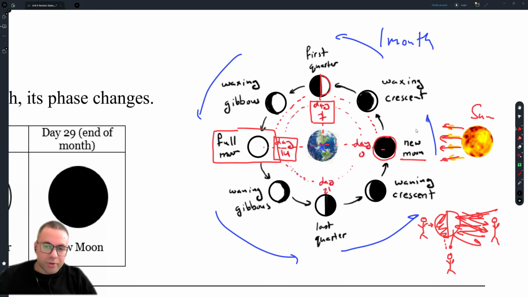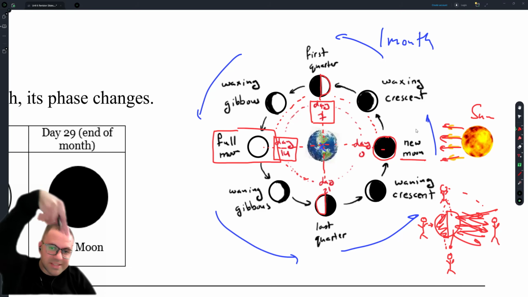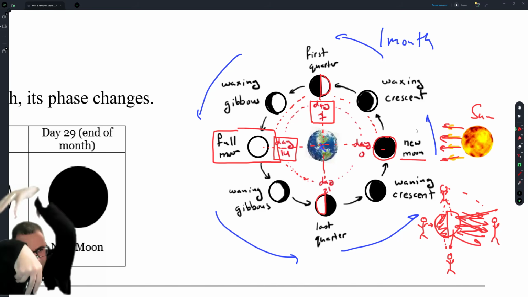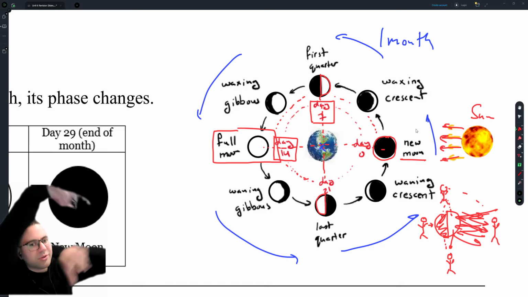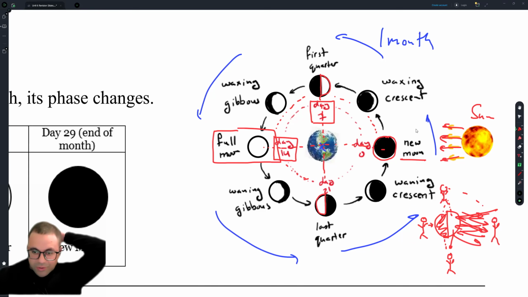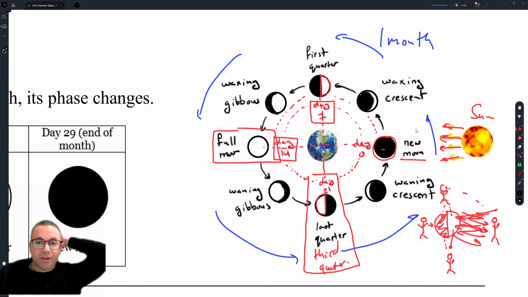If you wait for another quarter, you end up with what we call the third quarter or the last quarter, which means you end up seeing half of the moon bright again. But because you're now on the other side of the moon, to me, it's now the left side that's bright and not the right, because where I'm standing has technically changed. Sure, it's the moon that's moved around, but me relative to the moon, I'm technically looking at the other side. So you get the last quarter, also called the third quarter. And then it goes back and we start a new moon again. This happens after another 7 days, by the way, so after about 21 days. Good?